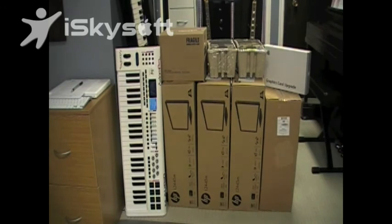In that box I have a 7-port USB hub, since the monitors don't come with USB inputs — I'll have that on the side. After I get these set up, I was going to do an unboxing video, but there are just so many products here you guys would be bored. So instead I'm going to show you what I have, put it all up, show you the end result, and give you a walk around of my studio. You guys have been asking for that, so I'll come back once it's all set up. Peace.